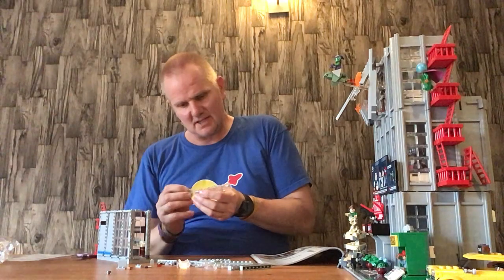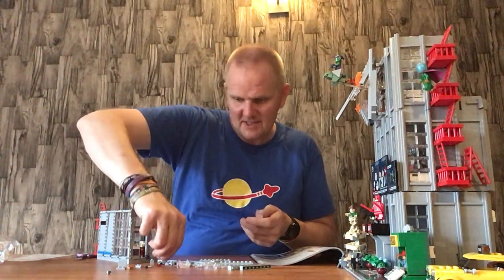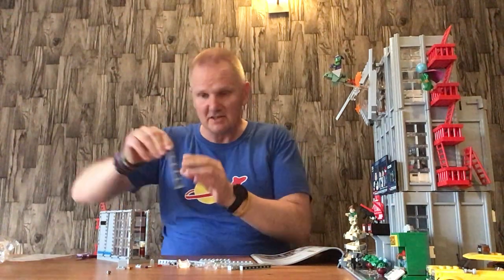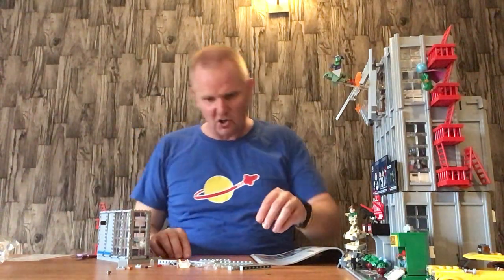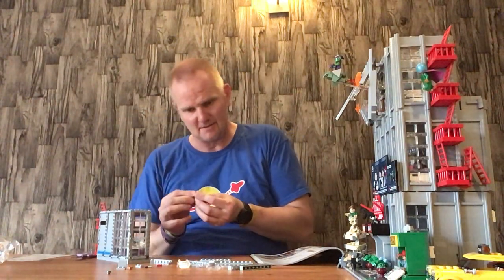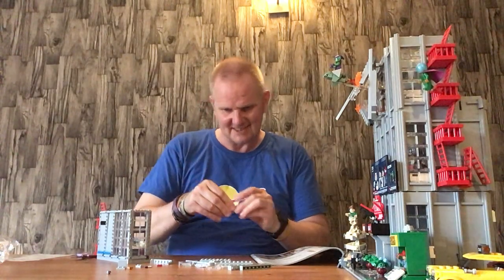Nearly, I'm getting there with this. I'm now down to three more of these to build and put on here. So thank you for bearing with me. I think after this, it's just putting some bits around the top, which is not going to take too long really. So anyone sticking with me, thank you very much.